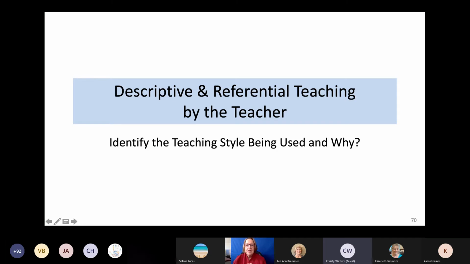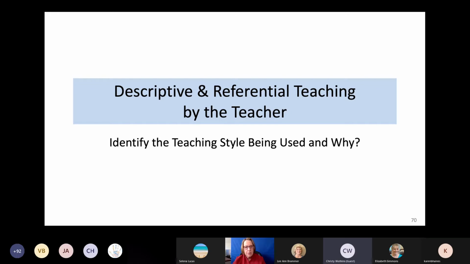All right. Let's talk about what's going on in the classroom. As we start talking about bringing this into the classroom, we have to recognize strategies that teachers already are implementing as part of their teaching routine. Teachers generally switch back and forth with all students. They're already doing descriptive teaching, they're just not doing it necessarily with the kid using an AAC system. All teachers go back and forth between descriptive and referential teaching.